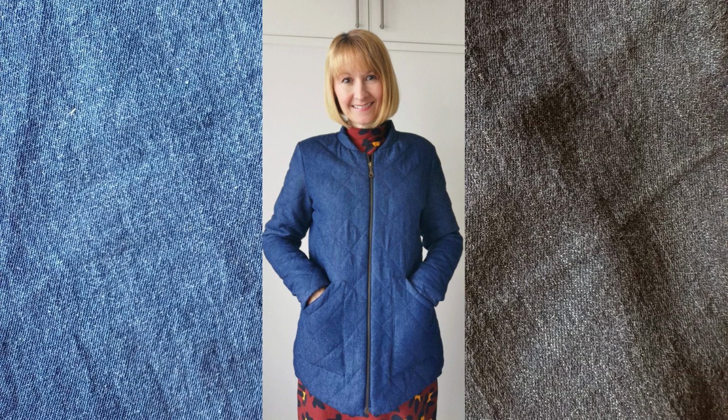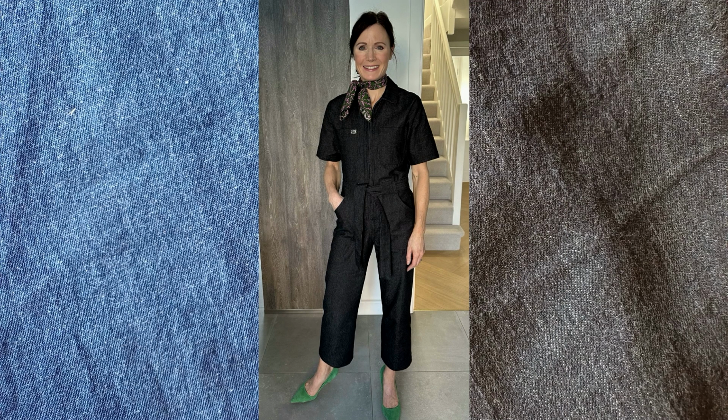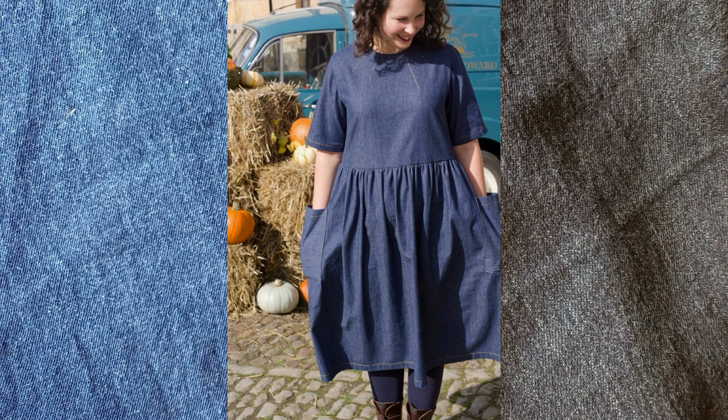You can use it for quilting or layering up different layers in, say, quilted or padded jackets. It's good for high-end blazers, so you don't have to just have that casual denim jacket style. I like the way here it's really been elevated. Good for jumpsuits and also for making dresses that you can use for layering. So you might be wearing another layer underneath a dress that's got quite a swing fit.